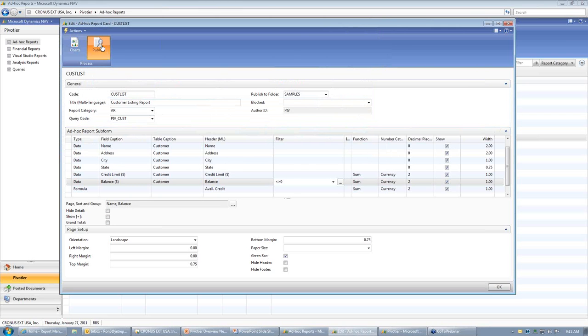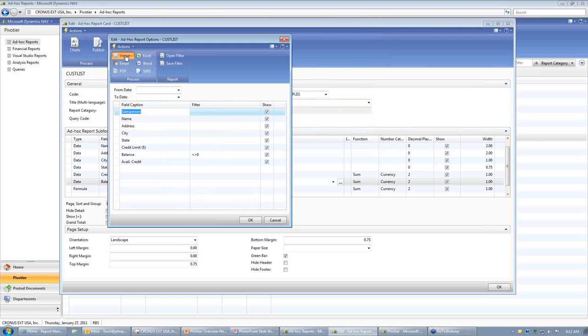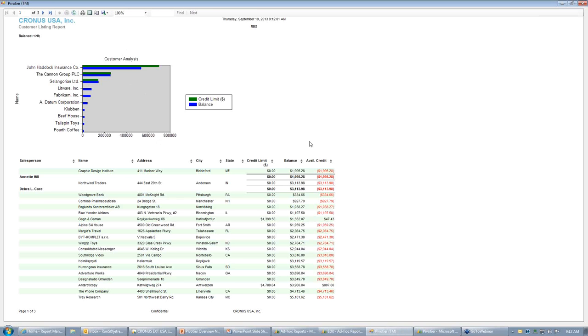So if we go ahead and publish this report, we're going to take it to the viewer. Okay, here is our basic report definition. Here's all the columns we put out there. Okay, here's our available credit. We're taking the credit limit minus the balance, and that's why a lot of these are negatives, because they do not have credit limits. And then here's our bar chart up top, which charts the credit limit against the balance. Okay, it's a pretty basic report, but there's also actually a lot going on here.